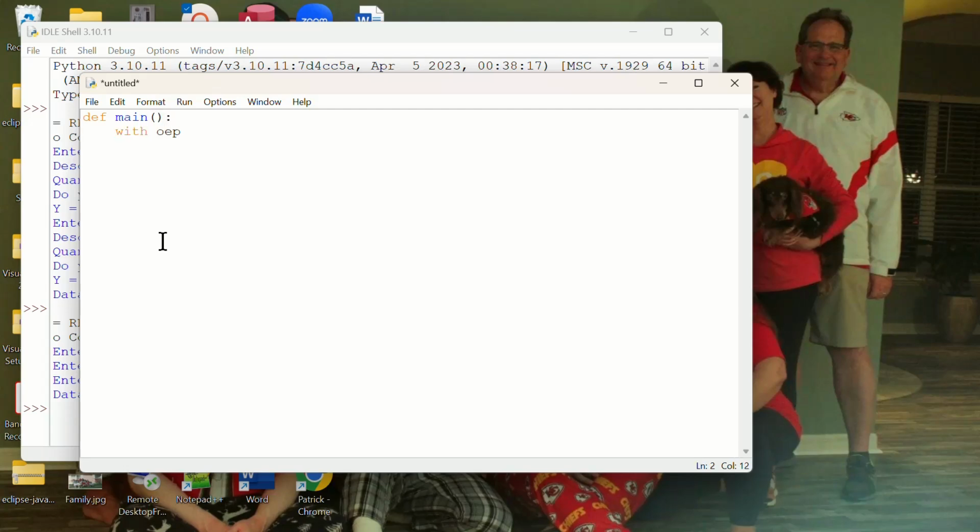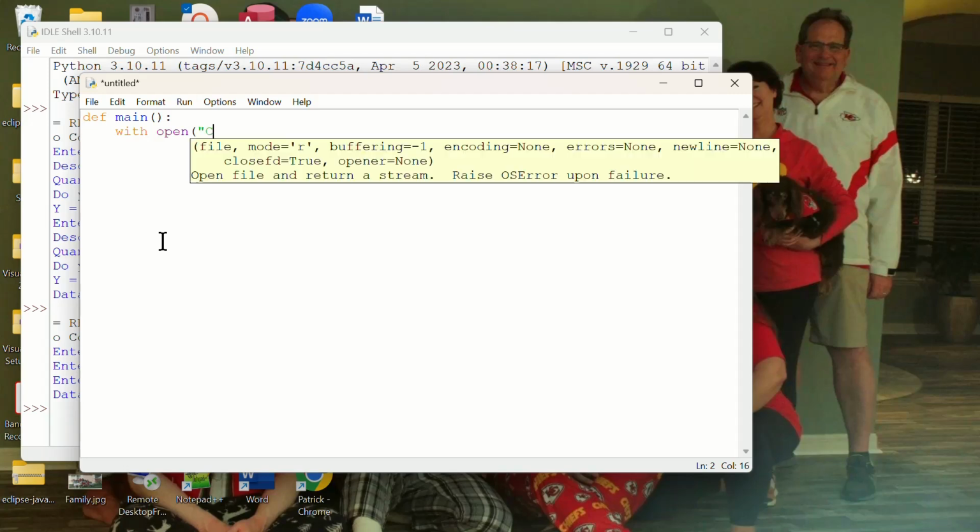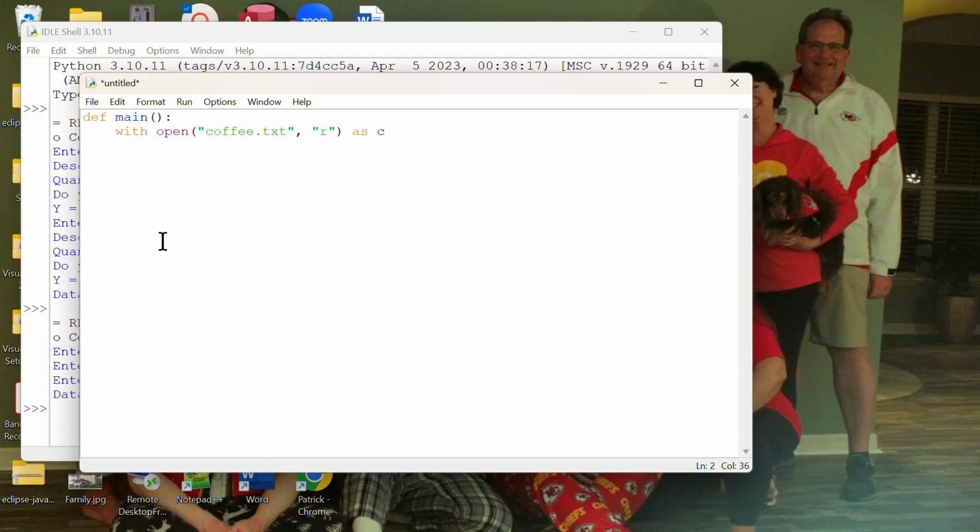We're going to do with open coffee.txt, and this one we're going to open for a read as coffee file. So then here our description is going to be equal to coffee file dot readline.